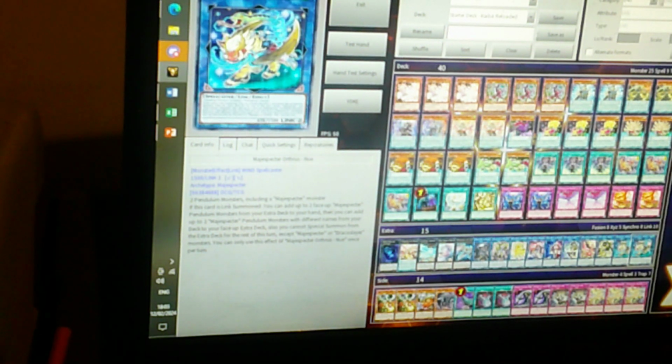And then the last one, Majespecter Ukul Nana. This card needs two Pendulum Monsters, Ukulele and Majespecter. When this card's been Link Summoned, you can add two Majespecter monsters from the extra deck to your hand, and then add two different names from the extra deck to your deck. You can't special summon anything apart from Majespecter and Draco Slayers for the rest of the turn.